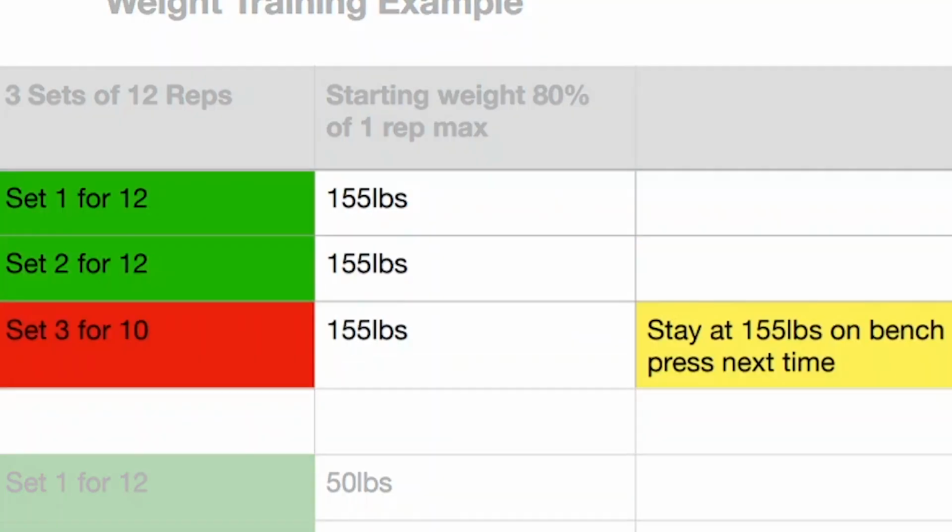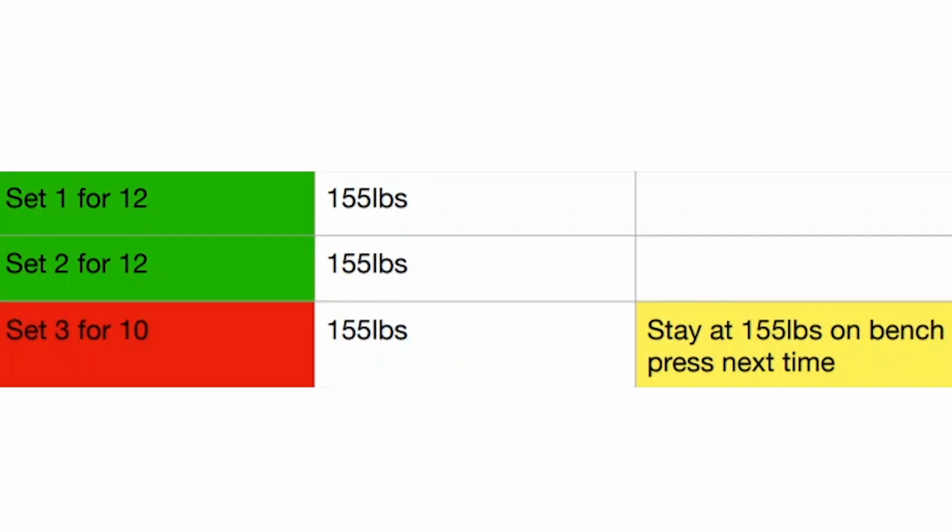And so that's kind of expected. But what we're going to do because of that, you'll notice in the yellow there, I've highlighted, we're going to stay at that 155 weight mark for the next time we do this workout. The reason is we just want to ensure that our body's ready to increase weight. If I couldn't get 12 with it, and that's my goal, and then I increase weight for the next week, that is progressive overload. I am pushing myself, but it's a little aggressive overload. We want it to be progressive, so we want to make sure that our body's really ready to take on the next amount of weight.